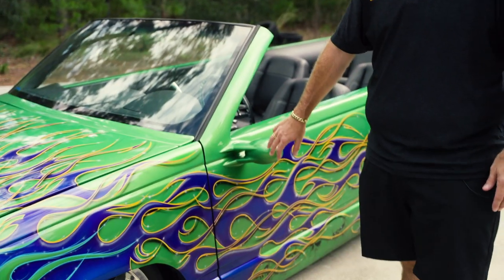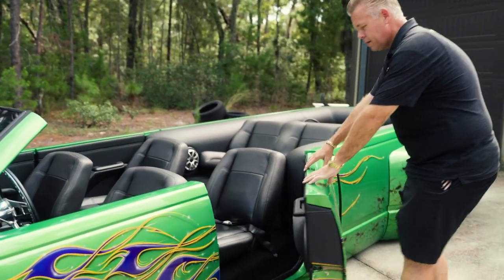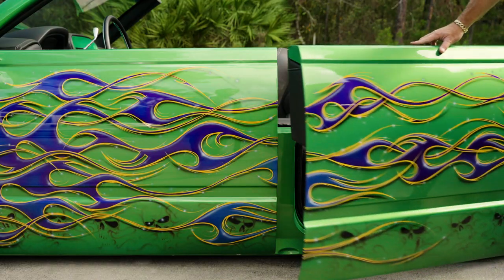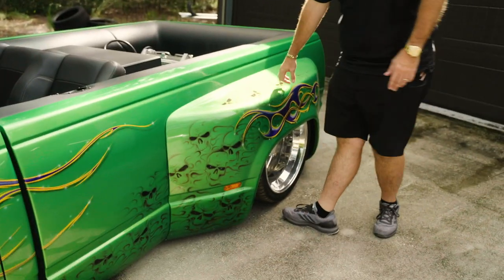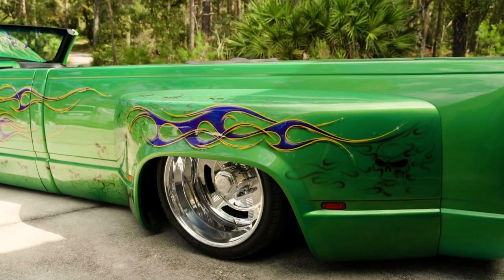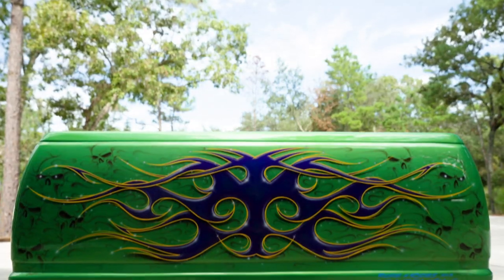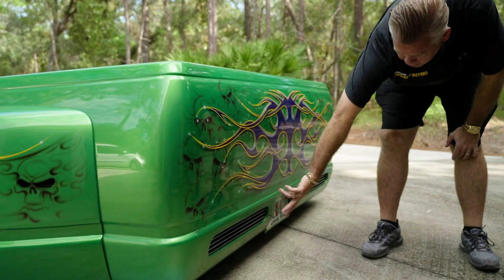It has custom mirrors — these are actually off of a Sea-Doo — and the rear doors are suicided, where they open up the other direction. Here's where you can see how the floor has been raised. Everyone thinks it's been lengthened or extended, and it hasn't. The dually fenders have been raised up to accommodate the wheels. In the back, all the tail lights have been shaved off, the tailgate's been welded shut, and it has Toyota Super Lights behind those grills.